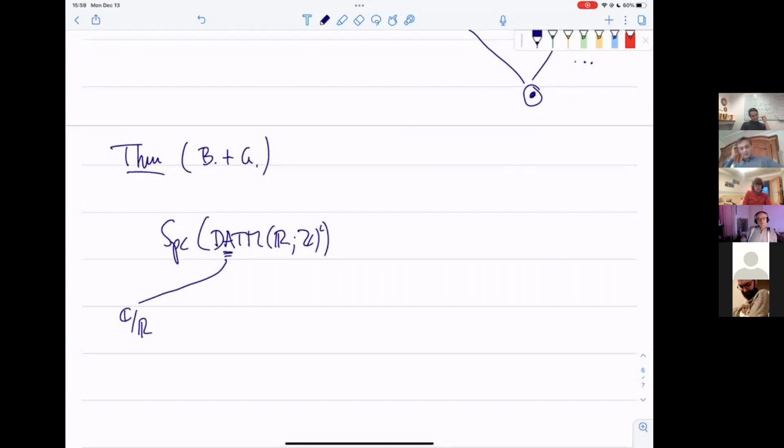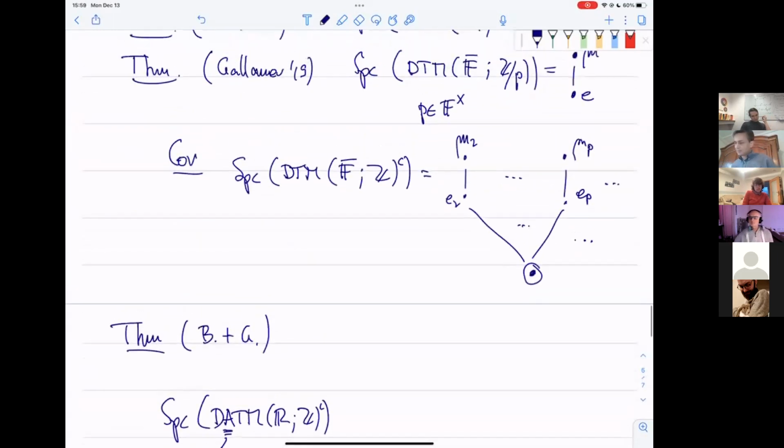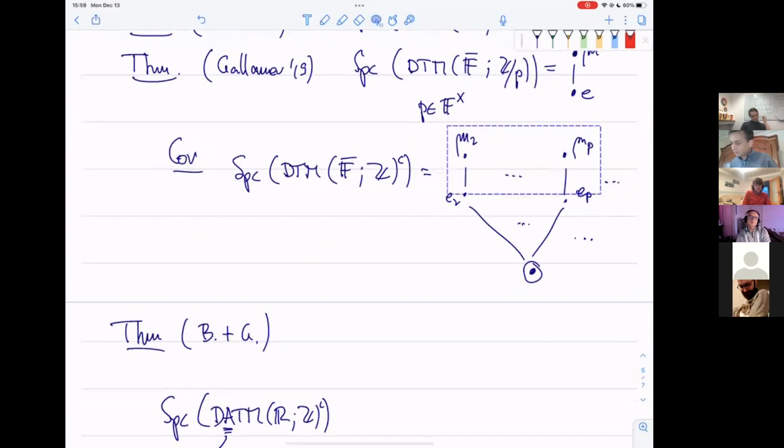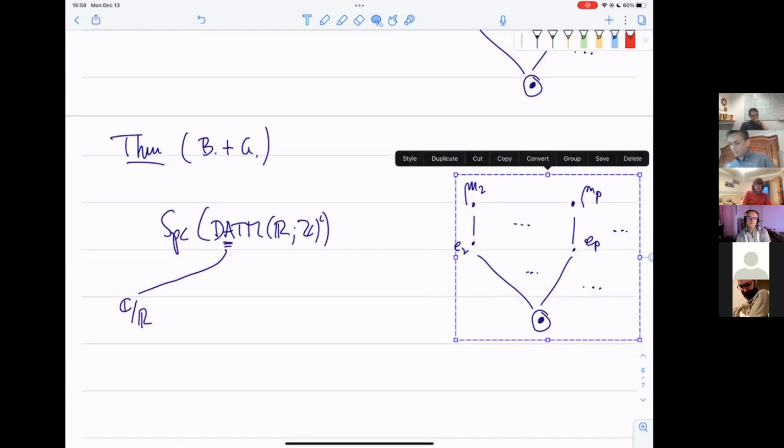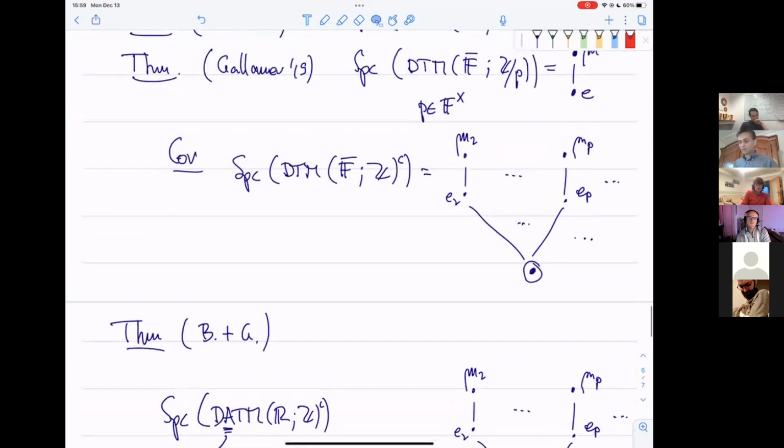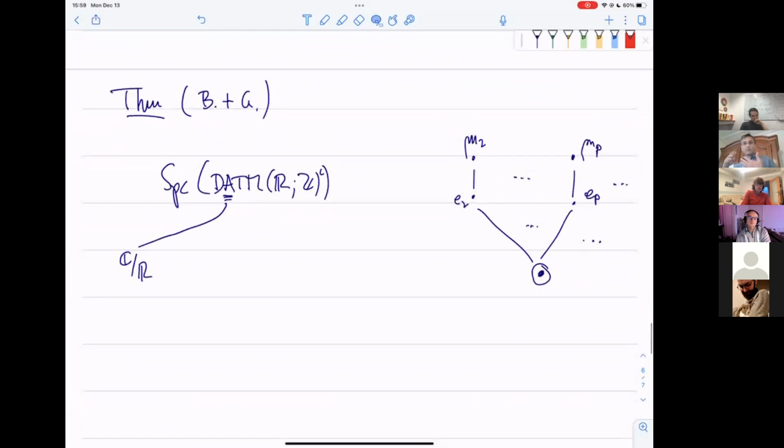So if you look at the Artin-Tate motives over the real numbers, what happens is, well, let me shamelessly get this and paste it here. So you will have whatever happens over the complex numbers, which will be a copy of this. The complex numbers are covered by this story. And then if you try to relate the real numbers and the complex numbers, you should not be too surprised that away from 2 there won't be a problem, because away from 2, extending scalars to the complex numbers will be faithful and everything. So you can prove that, and that all the fun will happen at the prime 2.